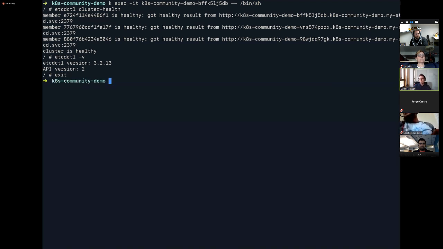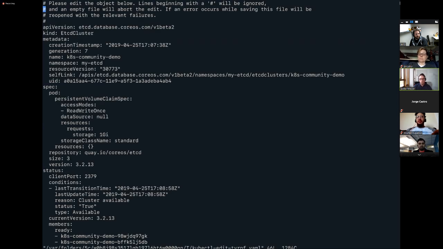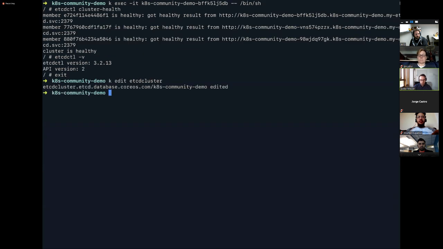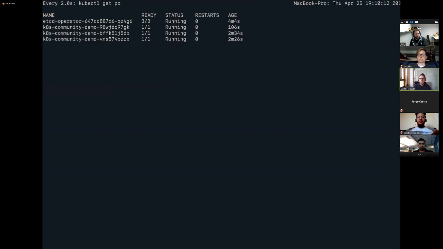What I can also do, and what is really interesting in terms of the day 2 operations, is basically managing this etcd cluster from the perspective of the custom resource. So I can also say kubectl edit, and then my etcd cluster and could start modifying it. So let's say I want to have a new version of this because I depend on a certain feature. I could basically change this version tag here. Let's change it to 3.3.12. And then watch the pods getting updated. So this is the work of the etcd operator as well.